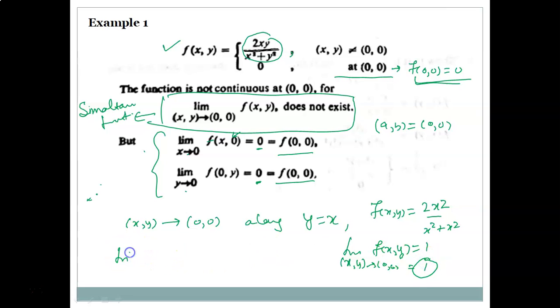And you can see the limit in this situation, (x,y) tends to (0,0), f(x,y) equals 1, and this is not equal to f(0,0). Why? Because the value of this is given to be 0, even in the statement. So you can say the function is not continuous. So you can say this f(x,y) is not continuous at the point (0,0). Very simple case here.